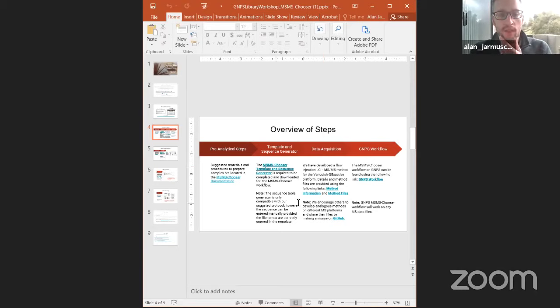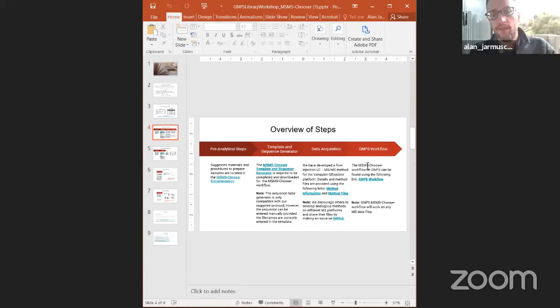and then completes the run and the analogous analysis in negative mode. We provide some information about how the method is developed on our platform, which you can translate to your own instrument. We're just using methanol water with some formic acid, so the materials are readily available in any kind of LCMS lab, as well as the method files. If you do have an Exactive platform, you can just drag and drop those method files.